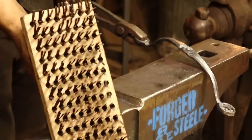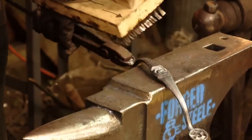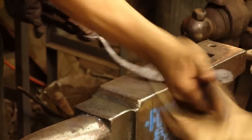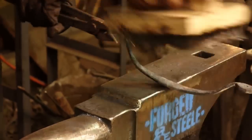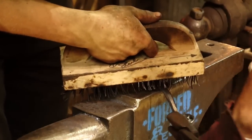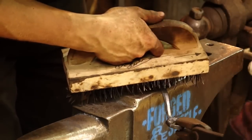It has these flat spring steel bristles. You can pick them up from farrier supply houses, and they're extremely aggressive and essential for cleaning your work to any reasonable degree. So yeah, get yourself a Farrier's Block Brush if you want to keep your steel clean.